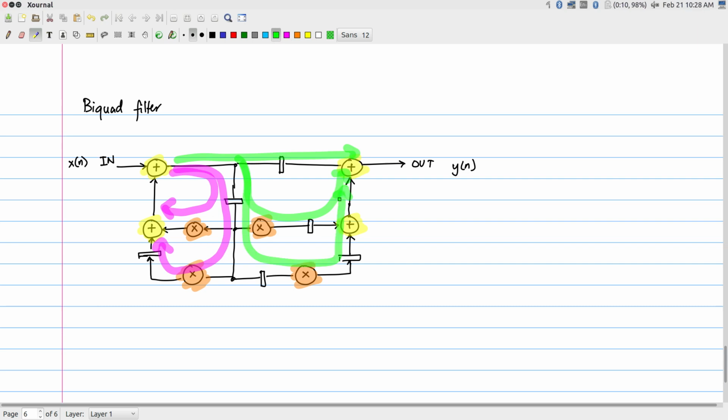Right? So like I said, there are both FIR as well as IIR components to this structure. It's essentially a second order structure because up to y of n minus 2 and x of n minus 2 are being used in the computations that we have over here. Now later on we will actually see what the original structure looks like. This is already a structure that has been slightly retimed and pipelined to make it possible to do a scheduling. The original structure actually looks a bit cleaner than this, but it doesn't matter. As far as we are concerned, we are just going to use this as our starting point.